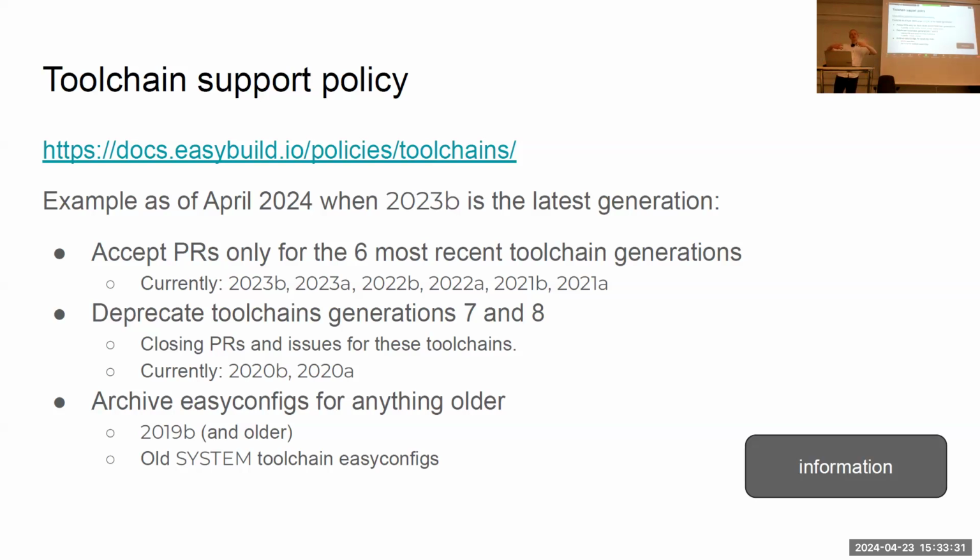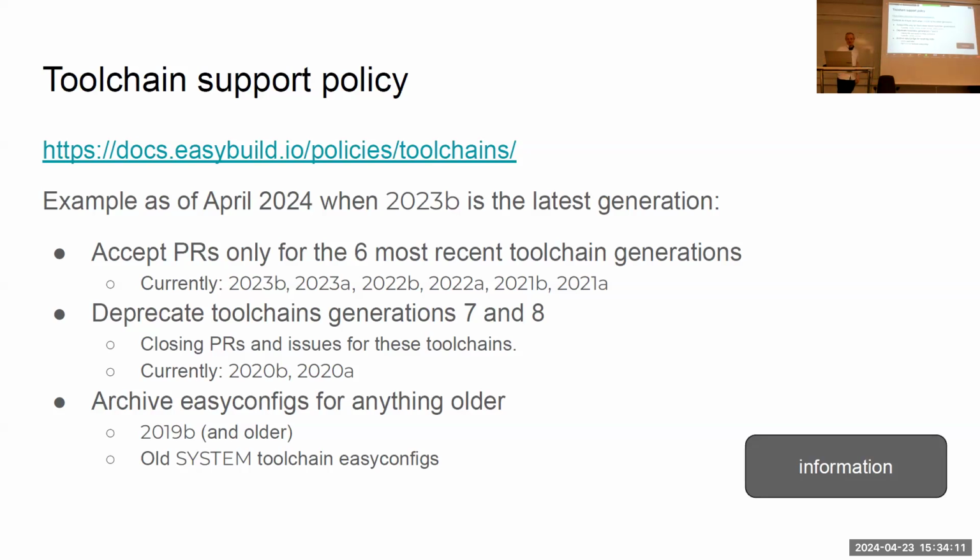And when I say a generation, obviously that's the underlying GCC, GCCcore, equivalent Intel version, and any other toolchains, and going back there were some other ones. Equivalently, we've also archived older system toolchain easyconfigs. I can't remember exactly how we did that, but things of a similar age and older, along with a few things where nobody could work out how to download the source code. We also archived old patch files that were no longer used by any easyconfig.